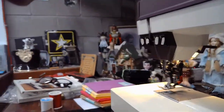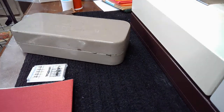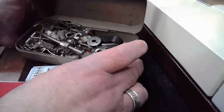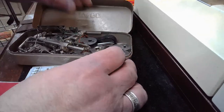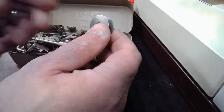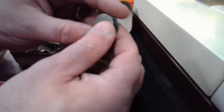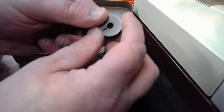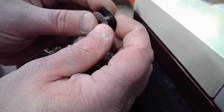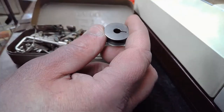If you have a vintage style PFAFF machine, this is a traditional PFAFF container. It's got all kinds of goodies in there. And it has these traditional style bobbins that you would use on, say, a PFAFF 130 or a PFAFF 130-6. Or really any of the PFAFF machines can handle a bobbin like this. Even the one that Emily has down in Texas now that I prepared for her. And this is my preference, because they're not going to warp. I guess they technically could chip, but they're pretty bulletproof. And they work beautifully on this 1471.